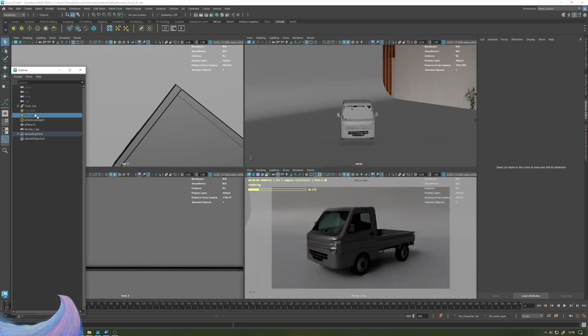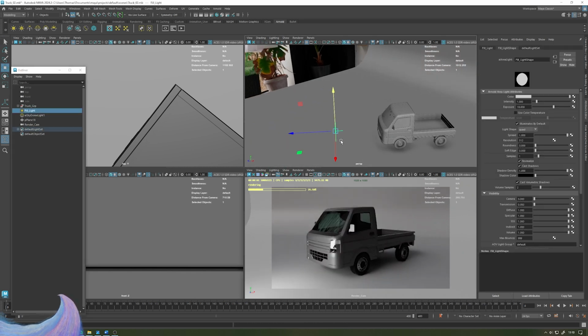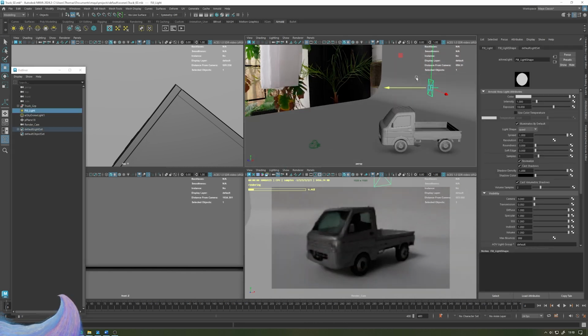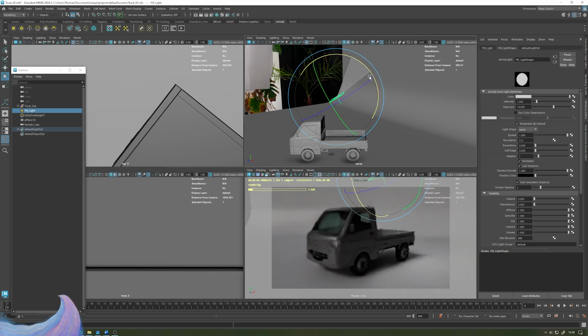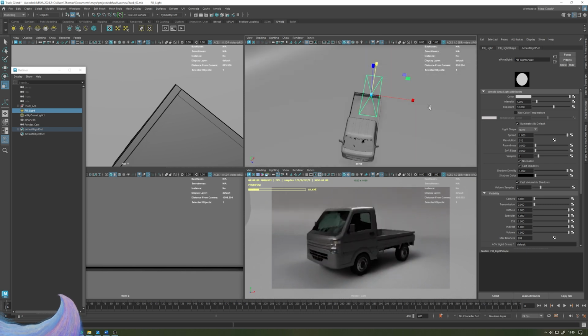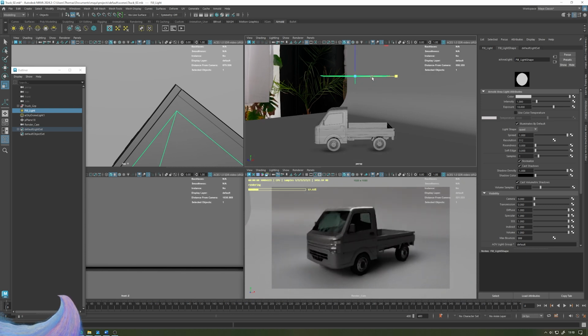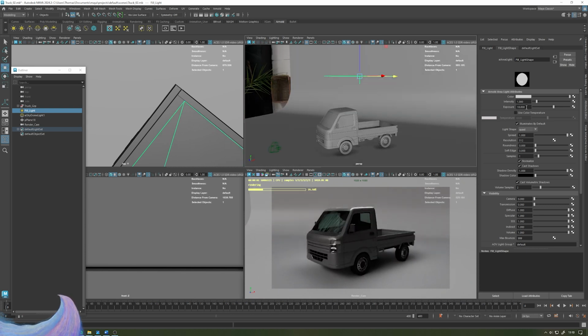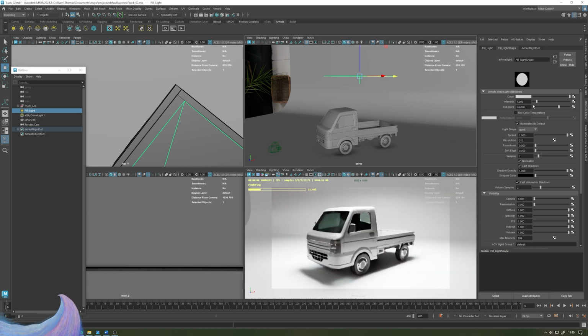But we're going to take one of these lights. We'll go ahead and take the fill light, and for my setup, I'm just going to bring this over the top of the truck. Okay, and I'm going to rotate it so that it is pointing directly down. And then I'm just going to scale it up like this. So you can scale this in all directions like you would with some polygon geometry. And I'm going to position it on top like this. And then I'm just going to increase the intensity up to maybe something like, let's go with 23.